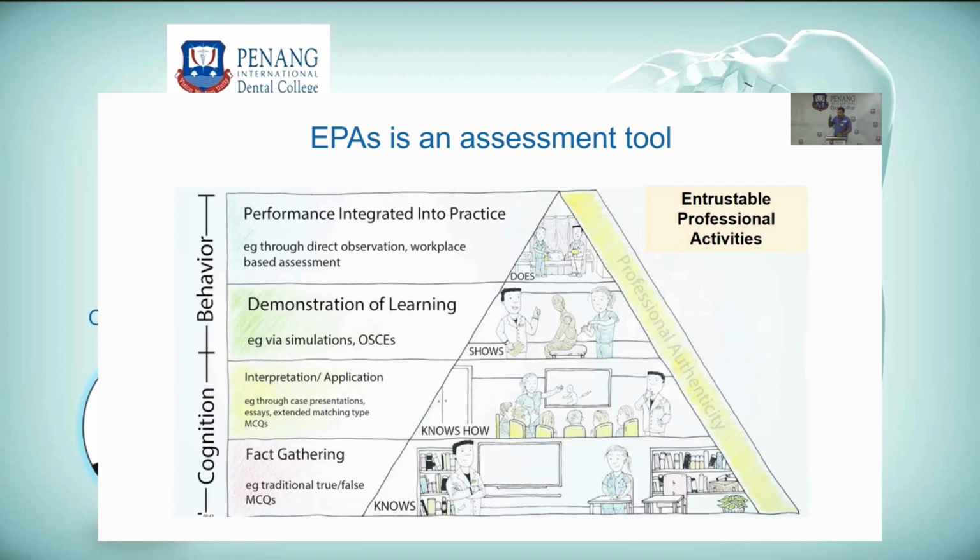Okay. So the cases the students are doing in the clinic, right? If you look at it in one way, it is actually direct observation or workplace-based assessment. Only thing is that we're not rigorously assessing them. If we start rigorously assessing them, we need to have some EPAs for it. Okay, so the EPA is the topmost assessment method in Miller's triangle.